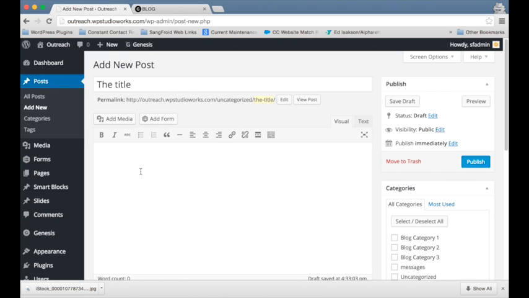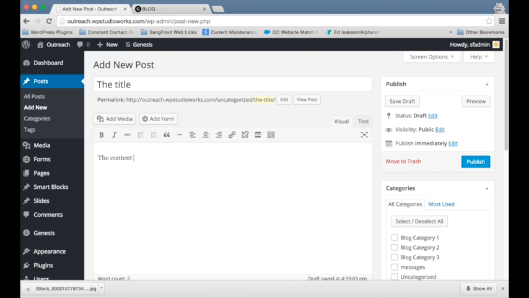All right, in this section down here is where the main content is going to go. Now you can just start typing here and do all of your composition right here in WordPress, and that's probably the easiest thing to do. Some people like to write and compose in an outside program like Microsoft Word or OpenOffice or something like that, and that's fine too.